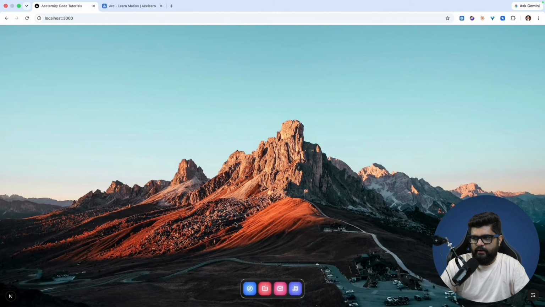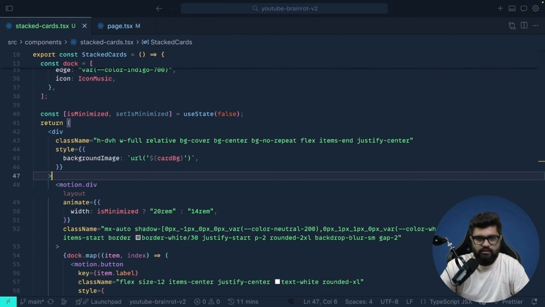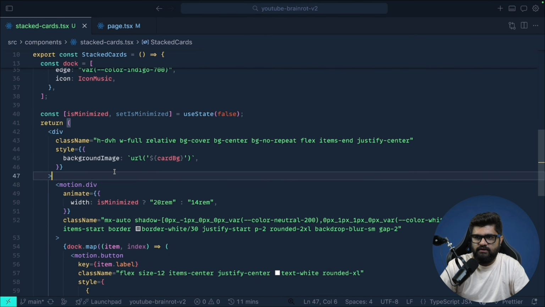All right. And right now it is not minimized. So that is what we are going to do. Let's go ahead and create our main container, which you close and it goes somewhere. Let's try and do that.